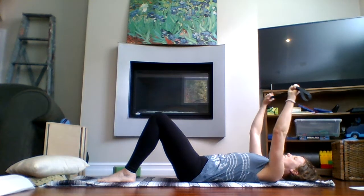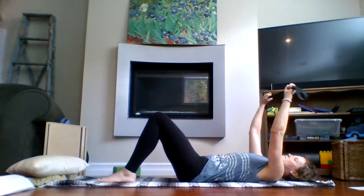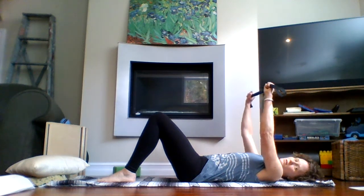So explore in your own body how far works for you. What's the capacity and the capability of your shoulders? Again, it will be different for everyone. Good. But what you may find, although the movements might be a little bit smaller, is that your body will thank you for moving in the range that is comfortable, that is easy, that is fluid.